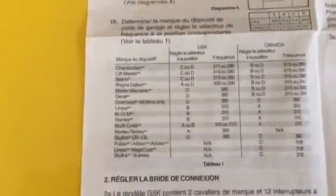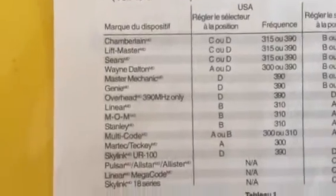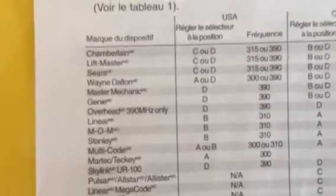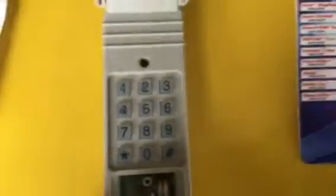Let's look at this. I'm working on a Sears 1992 model. Okay, Sears is C or D, which means the frequency is either 315 or 390. So that means you get this little device, see the toothpick? Grab the toothpick, and I've already done this.